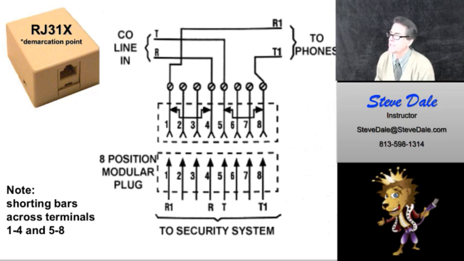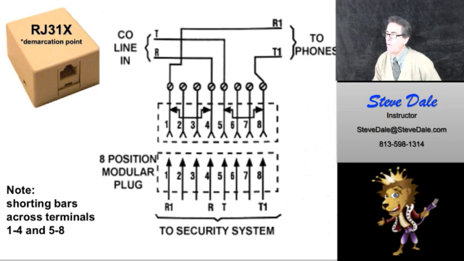So basically, this is just a block pin diagram of the jack, and remember that the CO lines coming in from the central office have the ring and tip on them, and they go through the alarm panel, and then they go to the phones, and there's just relays in there. And if the alarm goes off, it disconnects the R1 and T1. It disconnects the house phones, and they stay on the CO lines, T and R, and they dial out. Okay, this has to be hooked up right, or the system's not going to work, or there's going to be a problem. And this is important because this is supervision.